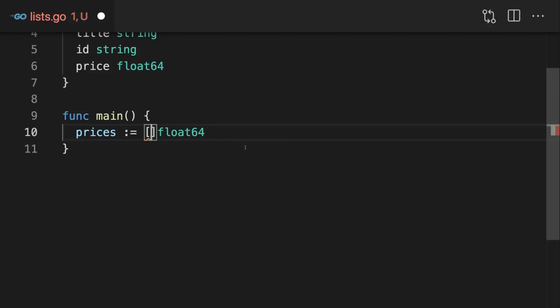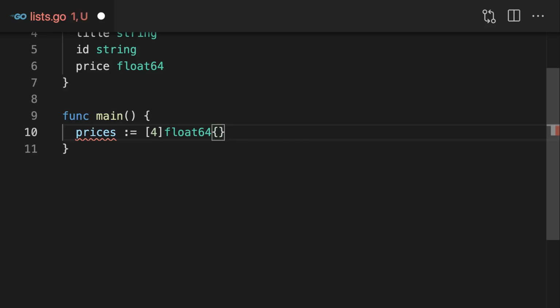Now, between those square brackets, we then have to tell Go how many values we want to store, and let's say that's 4. So we want to store 4 floating point values in a list of floating point values inside of prices. Now, it's still not all. When using this syntax here and immediately assigning a concrete value to prices, which is what we do with this operator, we also have to let Go know which values should be stored in this array. And for that, we add opening and closing curly braces here.